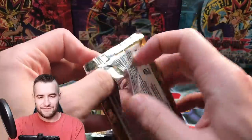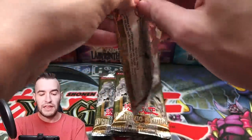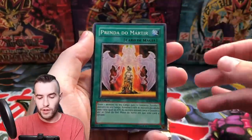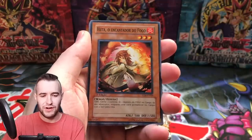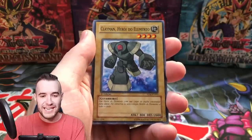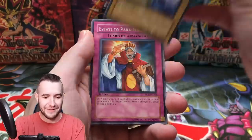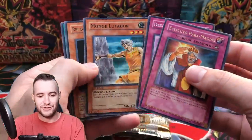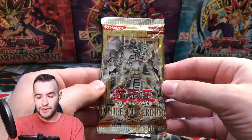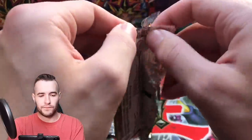Here we go. Come on, guys. What is it called? El Millennio Perdido. Let's go. Oh, is that the first time we've seen Gift of the Martyr? He does in every single pack. What is this? Clayman. And the Spell Stopping Statue, Mispolymerization. I said Clayman. All right, two packs left.